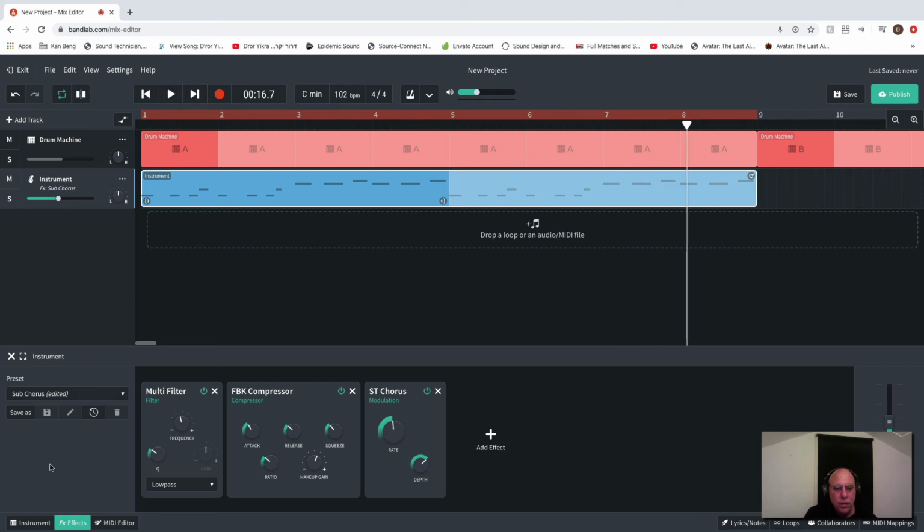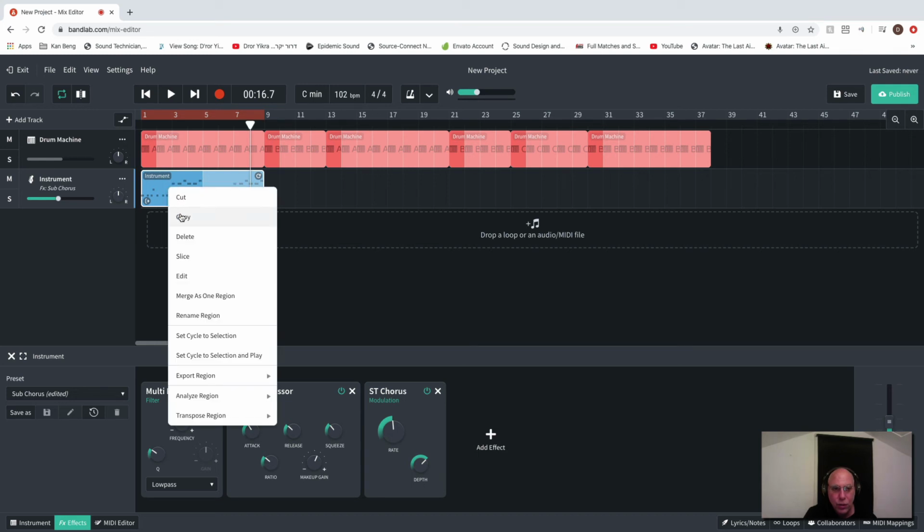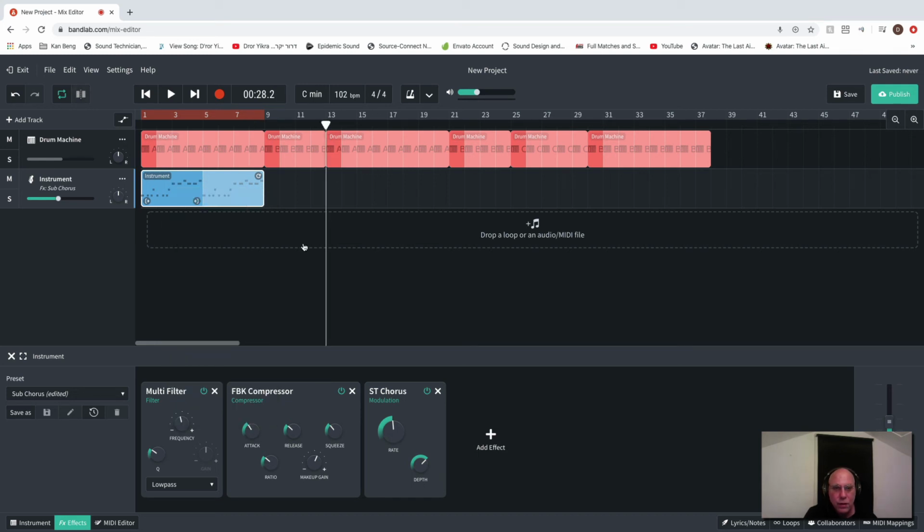So now we can go ahead, let's zoom out a bit. So I've worked on the first part. Now we can go and create a second bass line for the chorus. We can copy this bass line just like we did with the drum. We can copy it to a second verse if that's what we decided that we want for our verse, and so on and so on. So yeah, this is how you create an instrument track.